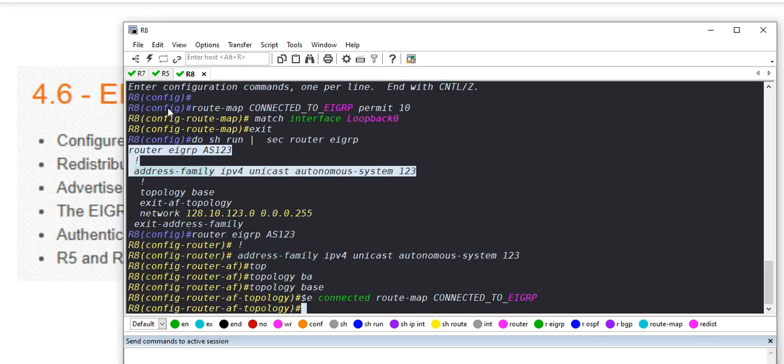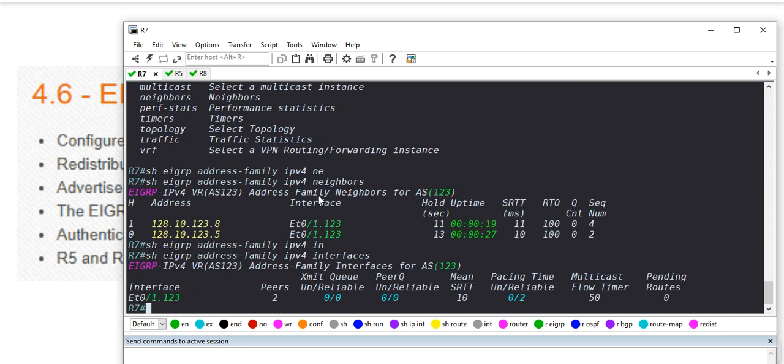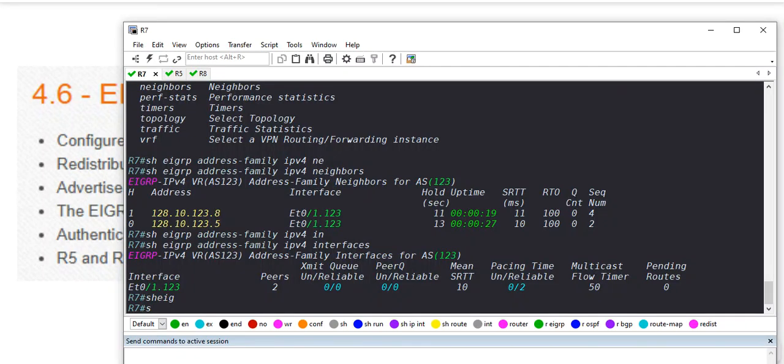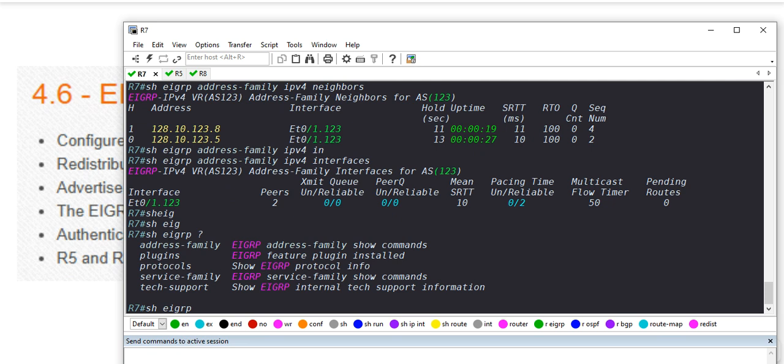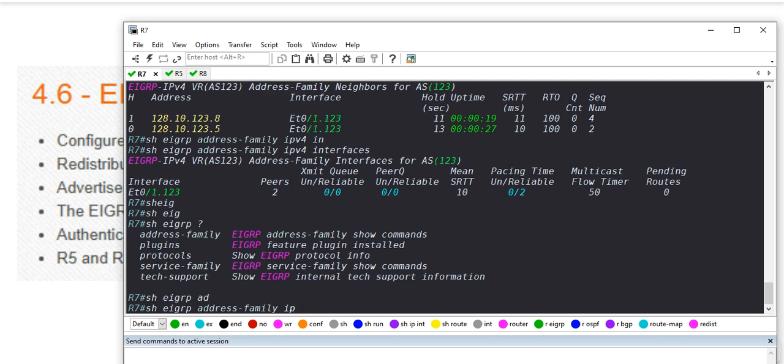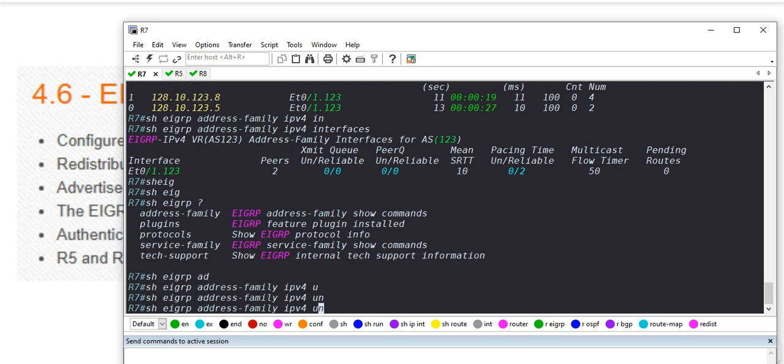Okay, now let's verify on 5 with show eigrp. Show eigrp address-family IPv4 unicast.